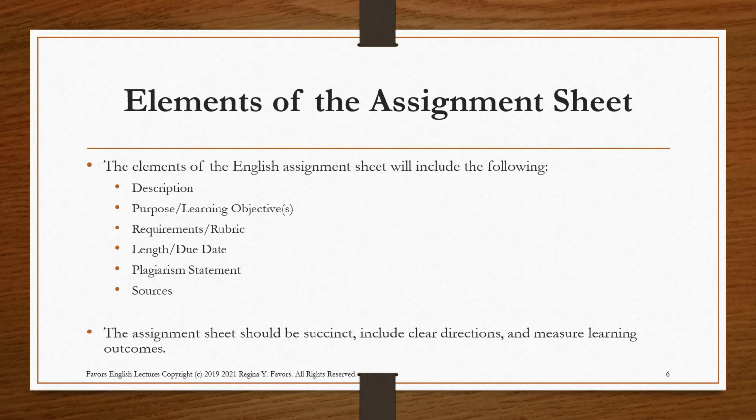My initial assignment sheets used to be pages long. And so in attending professional development, learning how to tailor instruction, and also be much more succinct and precise in how you deliver instruction, because the assignment sheet is an instruction device tool. This helped me to really focus my attention on the content, on the assignment itself, and get students also to focus their attention on the assignment.